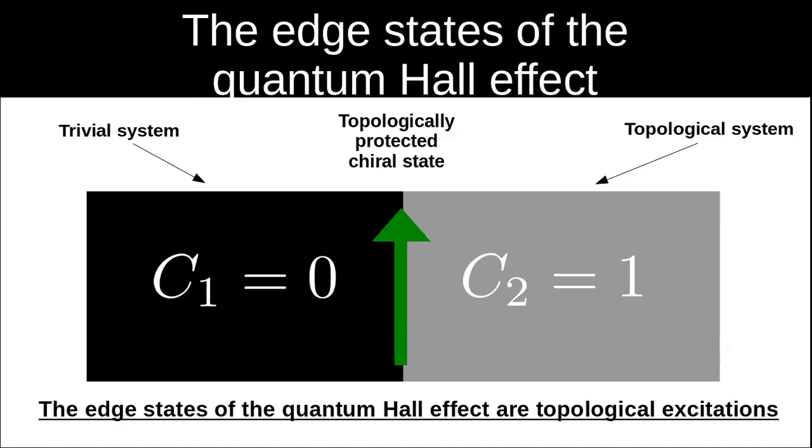So this idea of having a topological excitation between topologically equivalent systems applies to any different topological invariant. It applies, of course, to Chern numbers, which is the case that was the most relevant one when we started today, but it will also apply to other types of topological invariants. And as mentioned before, the existence of edge states in the quantum Hall state can be associated to this non-trivial invariant of the quantum Hall state.